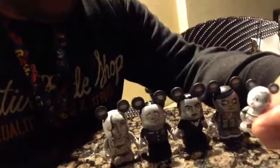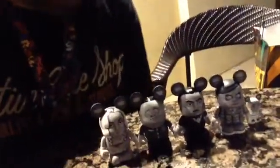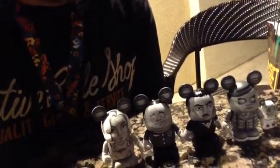They were $20 more than the Haunted Mansion one, and all we're getting for the extra is the thrill of the chase on those and the extra Junior. So not a ton more there, and kind of lesser figures. So it's kind of hard to go from last week spending the 50 on that set to 70 on this one and not quite getting as much. But still an okay set overall.